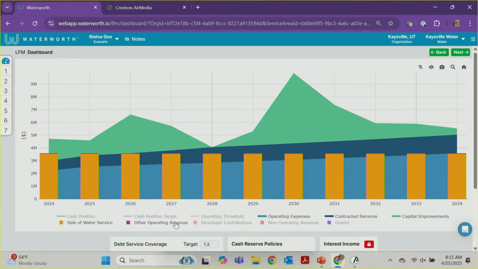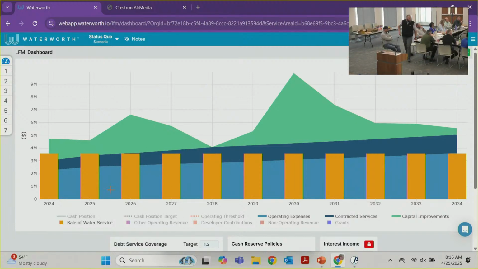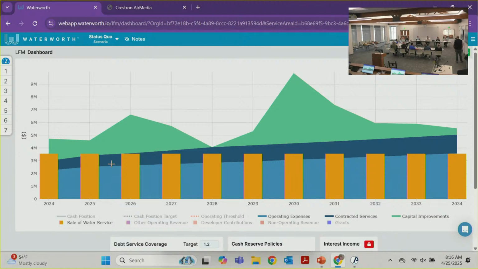I have a question. When you say staff, are you talking about salaries? Salaries, benefits, that's part of operating. But I guess I don't understand how those two correlate. When you're saying it doesn't cover... So the light blue is the operation expenses. So salaries, maintenance, all of that. And then the dark blue is the water purchases. The orange isn't the salaries? No, the orange is what we take in. That's income. These two are salaries and buying water. Got it. This is us selling water.